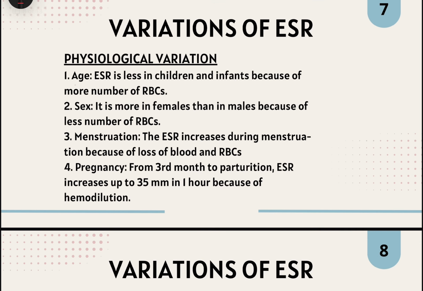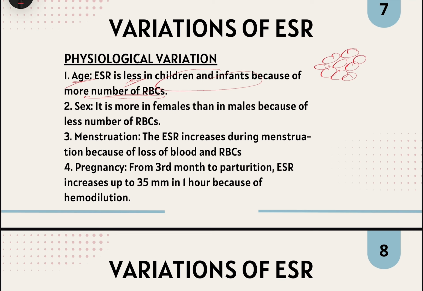Firstly, starting with the age. ESR is less in children and infants because of more number of RBCs. Why? Because if there are more RBCs, then there will be more viscosity, as a result of which they won't be settling down much. That is why ESR is less in children and infants because of more number of RBCs.